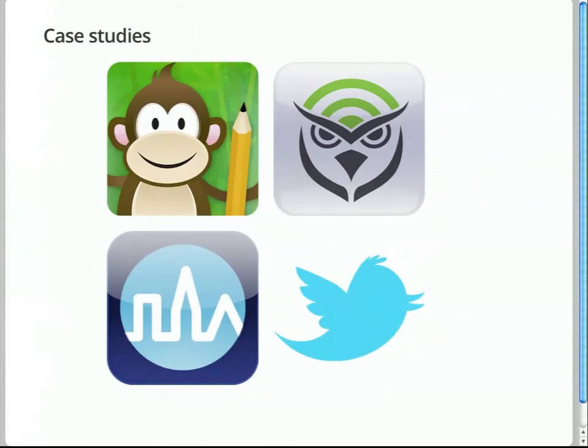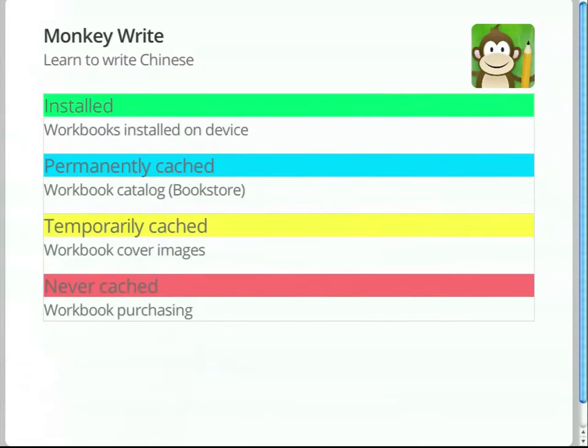And then this one is called Tripposle. It's an offline tour guide. They cache pretty aggressively. Pretty much what they want is, maybe you're going to Amsterdam. You get the guide, you download the data, you fly in, you don't have any internet, and you can just go around and navigate yourself in the city. And finally, does anyone know what that bluebird is? Yeah, so I'm going to actually use Twitter as an example as well. So let's go. Monkey Write.